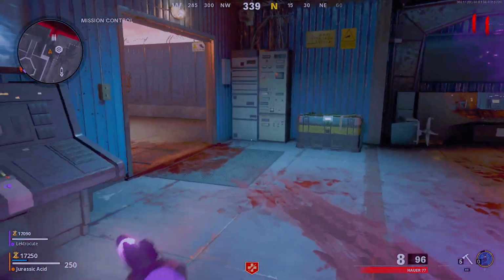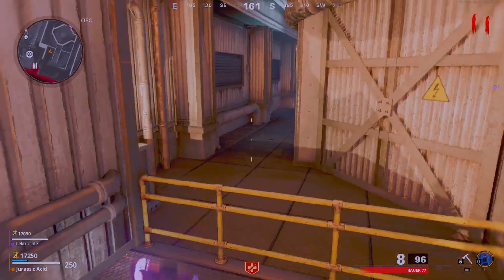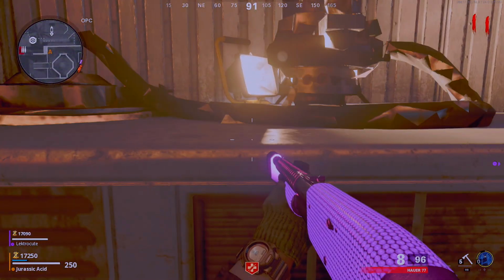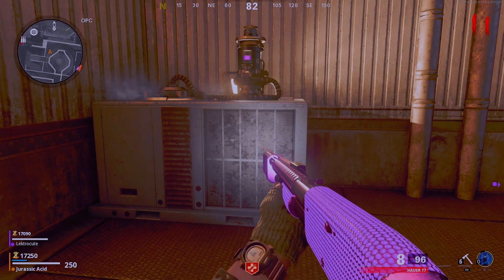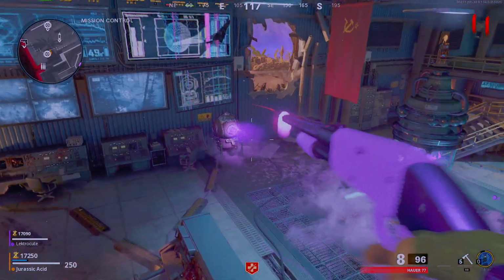Alright, so over around the corner, if we hop over this railing, there's going to be an AC unit. So this is where the gas goes in, and basically it's going to drug him, and he has no option but to stay inside.